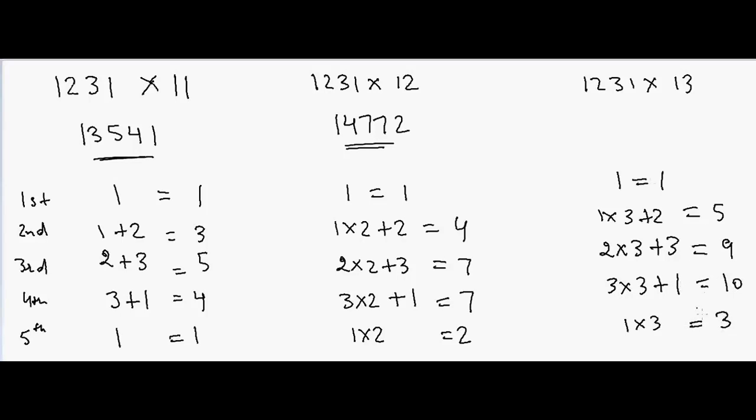So in this case we have to be careful because there is a carryover, so we have to write 3. Then here we'll write 0 because we have 10 here, so 1 will go to the 9. So 9 plus 1 is 10 again, so we'll have one more 0. It will go to the 5, so it will be 6, and then it's 1. So answer is 16003. So that will be our answer.